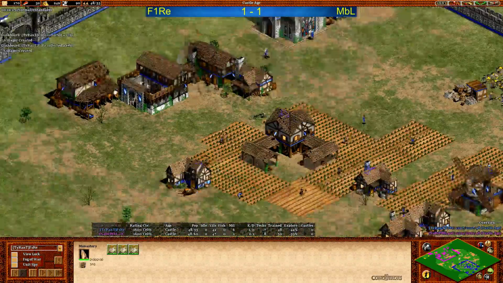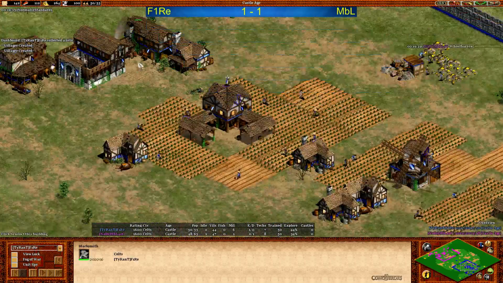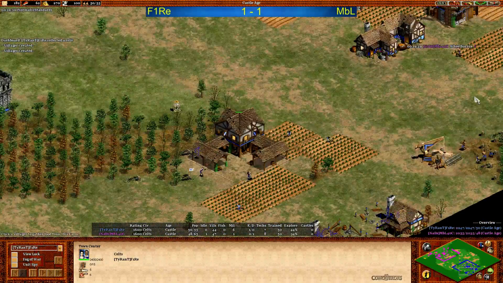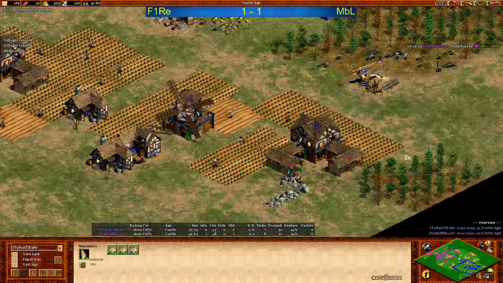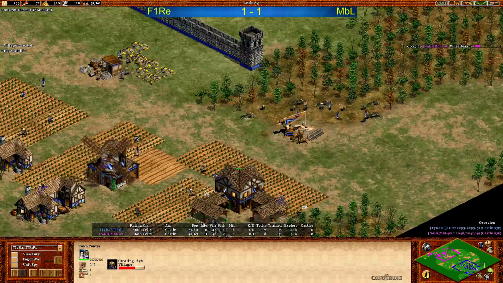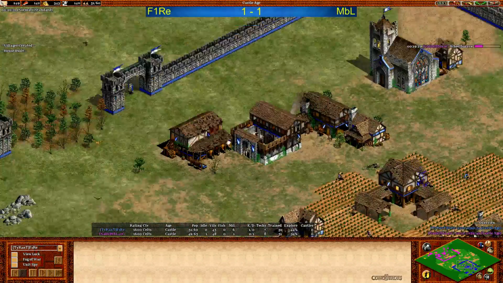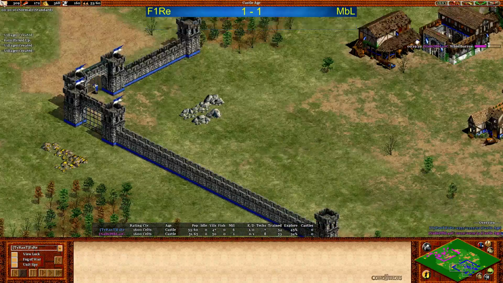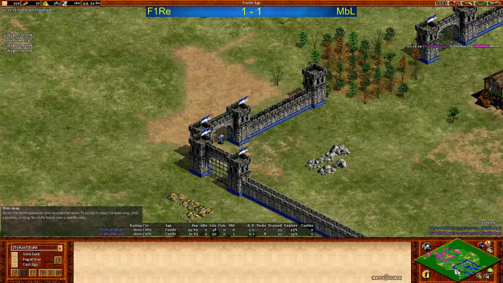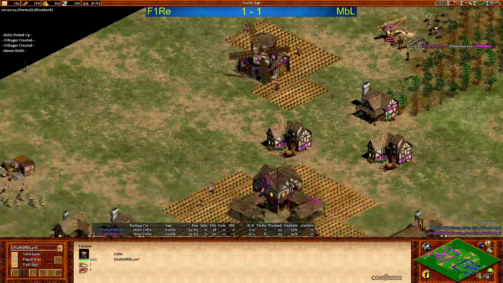And Fire is going to boom with the 4 relics, but MbL has 4 more villagers because he didn't need to be stable here. Still not a big difference, and having 4 relics against 1 is going to be a good compensation for Fire, I think. He's still just on gold. Do we see any siege workshops coming up? Anything forward? No, not happening for now. Monks then a gate, probably just to have some line of sight around here to make sure that MbL is not sneak attacking something, but it doesn't look like it.